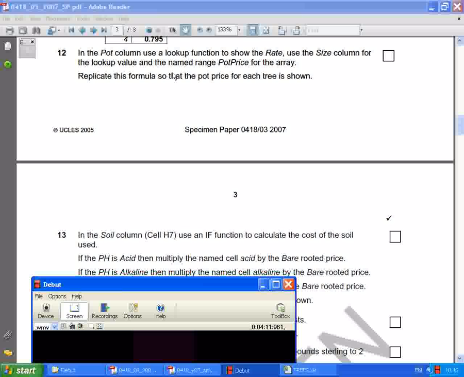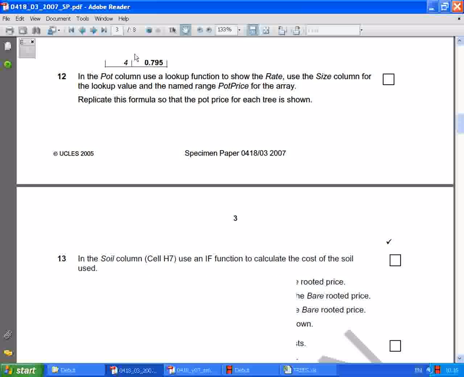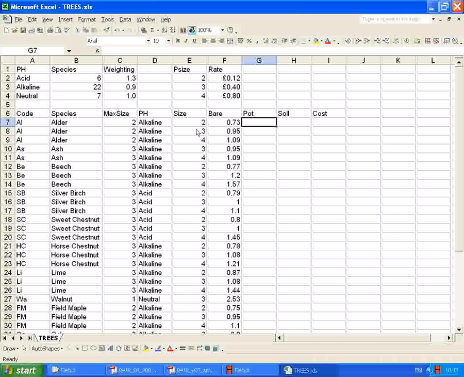We have named that table up there, this one, to pot price. So we're going to go and look it up. Replicate this formula so that the pot price for each tree is shown. So this is the pot price array table. We're going to use this size to look up in here and give us this column.